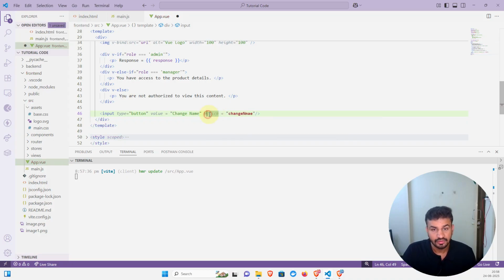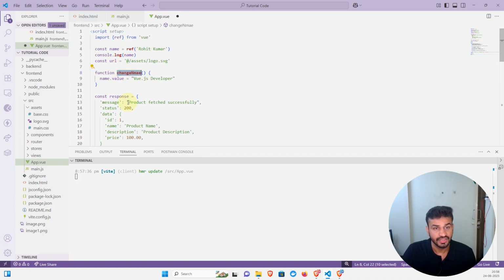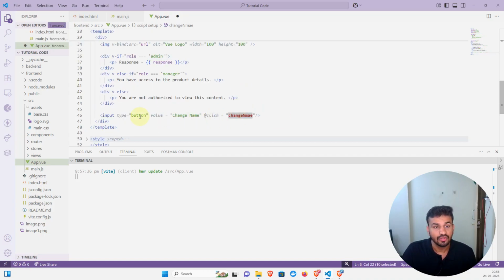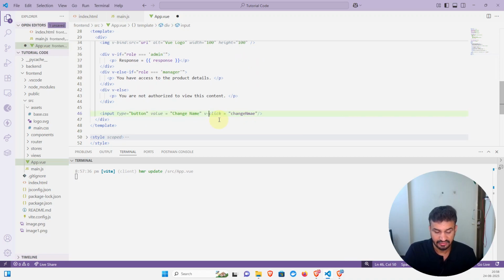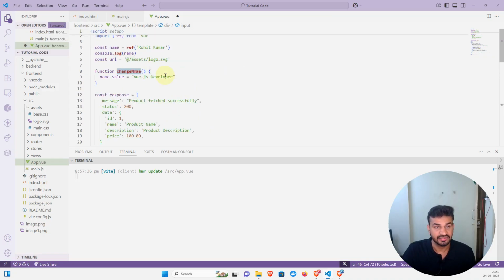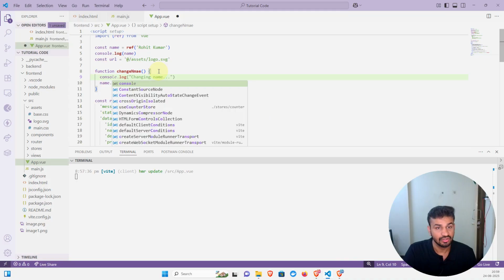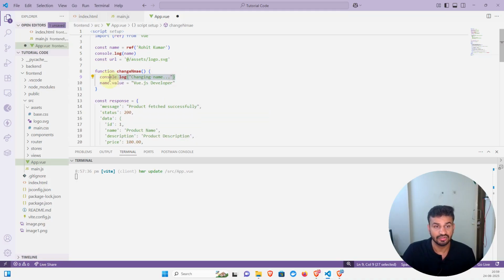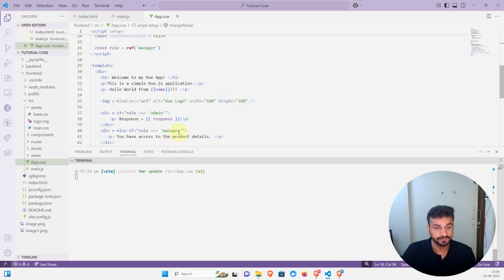The function name I have defined over here is changeName. And whenever you click on this particular button, that's the event we are talking about. It can be hover, mouse click, keyboard key press, anything. But if you click on this button, I am asking to execute this function. Let's also add a statement, console.log changing name, so it is displayed on the console. Let's save the file.